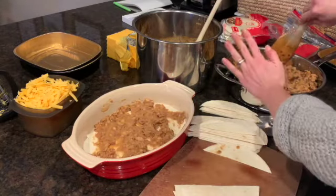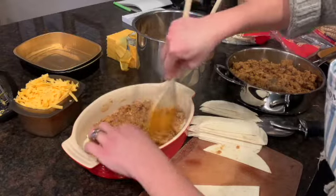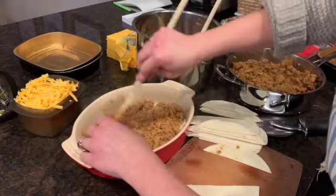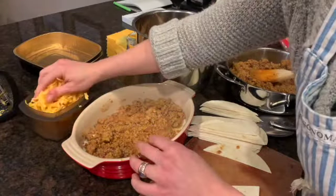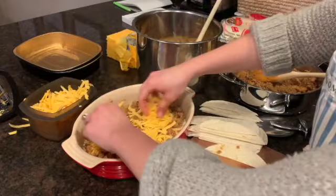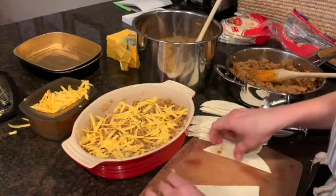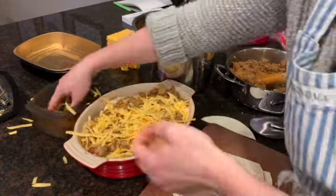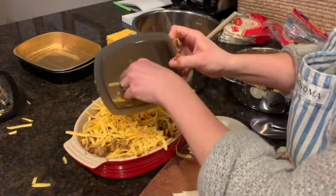Hopefully your apron's on. Then you add the meat. So meat after the beans, let the meat kind of get in and settle into the beans. And then the final layer is nice cheese that's cheddar, mild or sharp, or Mexican blend. That's up to you. This is obviously a very simple, not very fancy rendition. You could add vegetables in between. I've done spinach before too.